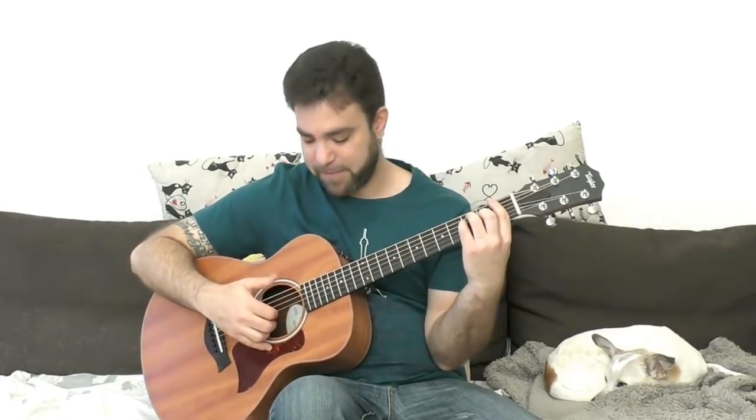Or you can take the beats and change bass strings. For example, if you're on F, you can play the beats on the 6th string, then the 5th string, then the 4th. You can try randomness with your thumb, because now your thumb is keeping the beat, so you can just randomly play the chord notes. As long as the first beat is the original bass note of the chord.